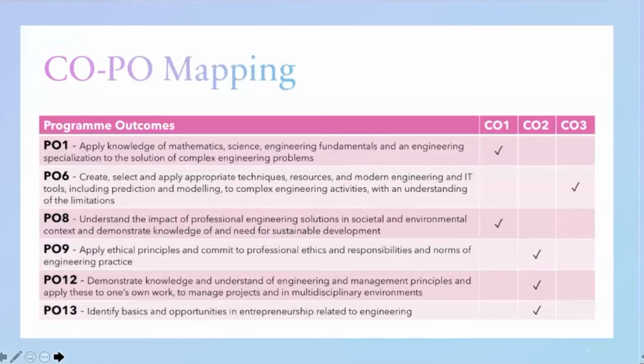Okay, so then we move into PO number 8. PO8 is basically to understand the impact of professional engineering solutions in societal and environmental context, and demonstrate knowledge of and the need for sustainable development. So the keywords there are societal and environmental context. At the same time, the keywords are sustainable development.